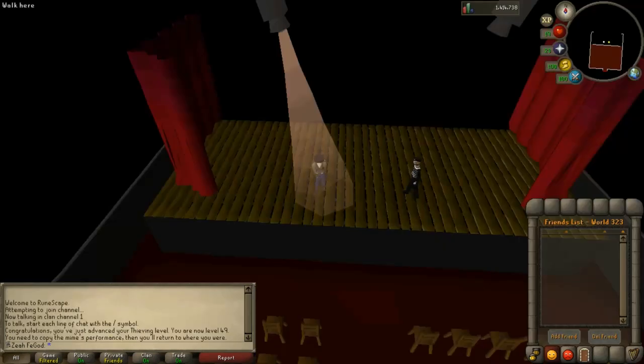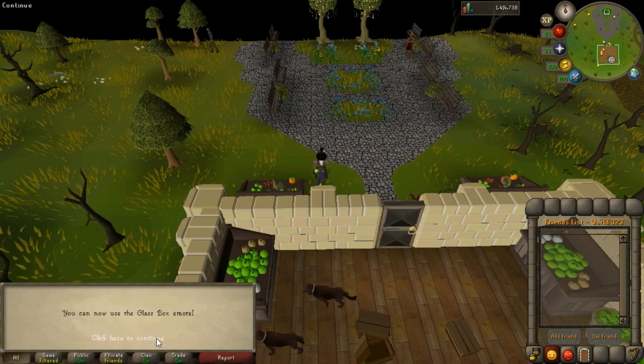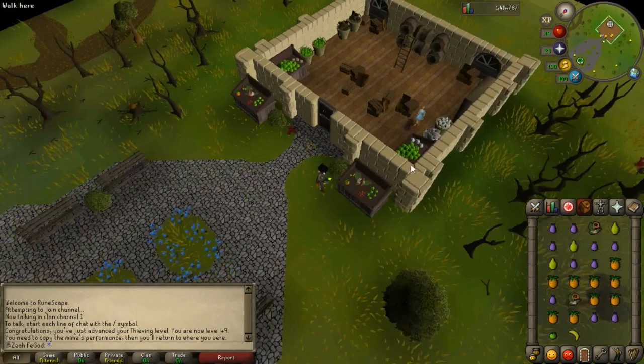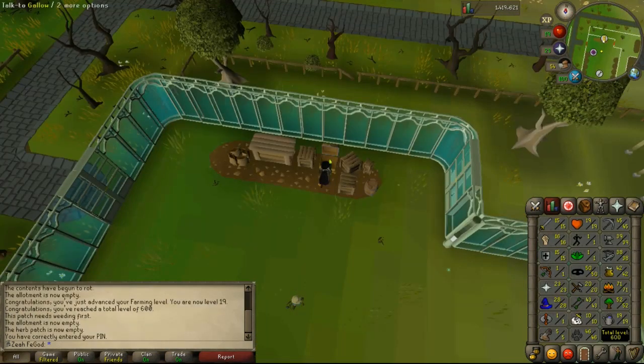Here we are finishing up another mime event. Should get another emote. Yep, got the glass box emote. And I am almost 50 thieving. Just got about another 200 more stalls to go through. And I should be back when that happens in a couple minutes.